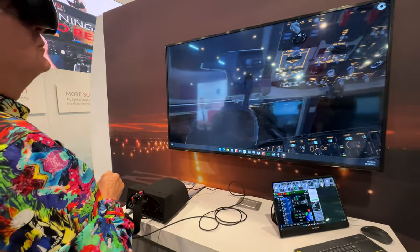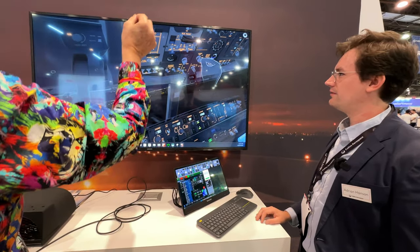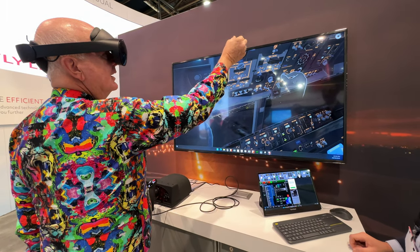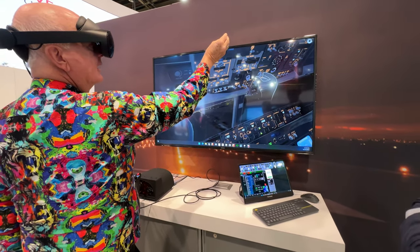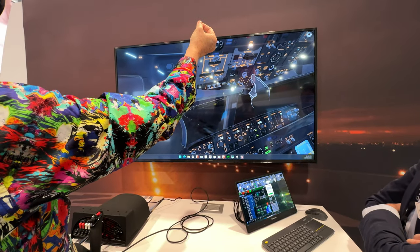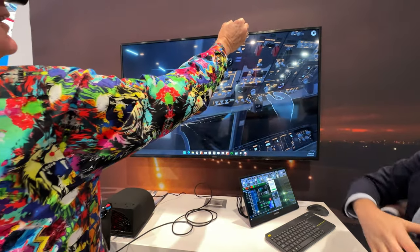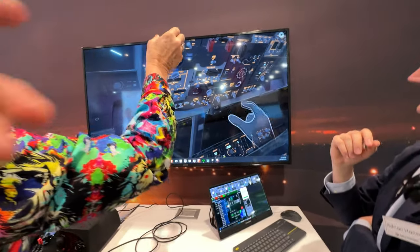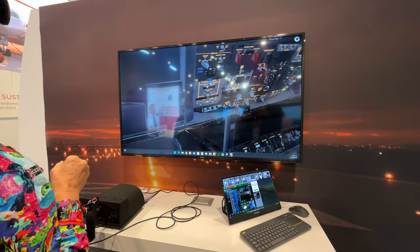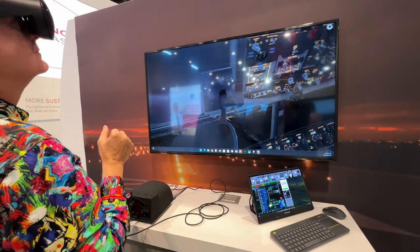A lot of this is also us watching and seeing what people are most comfortable doing and then trying to replicate those hand positions. So if I come over here and grab that — and normally what I would do, because I'm left-handed, I would go up and grab it like this. It should give you a grab. It's interesting that it's not giving you any grabs. It's kind of looking for a smooth pinch motion. The buttons seem to be fine. Your hand will kind of highlight once you have it grabbed.